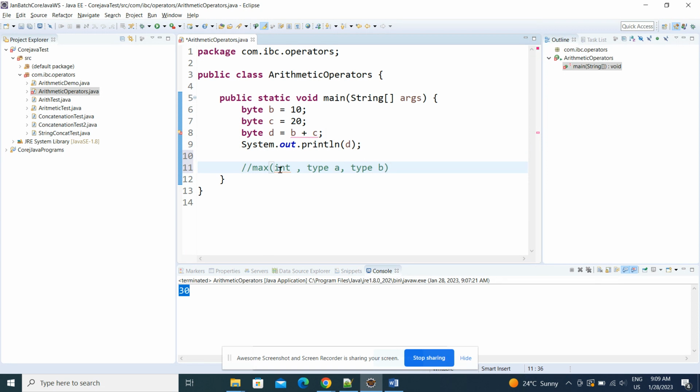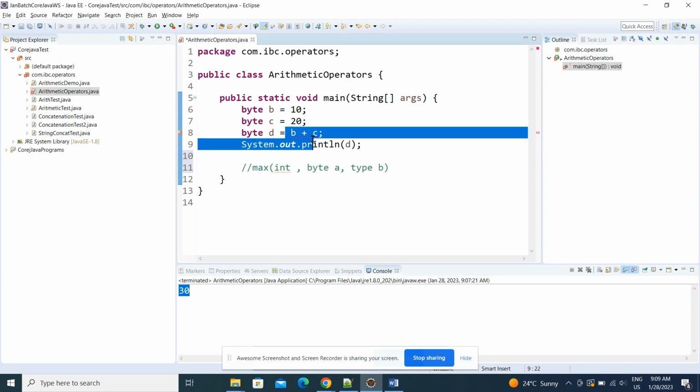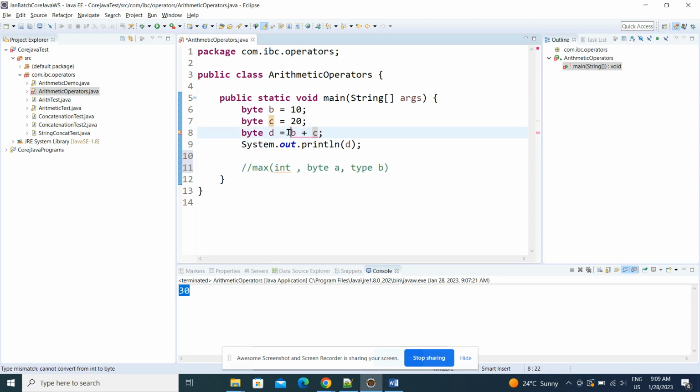Let's say max is int, common. The first variable is of type byte. In our case we are adding two numbers, right? While adding these two numbers, this first number will be assigned to byte b here, next this value will be assigned to byte c.